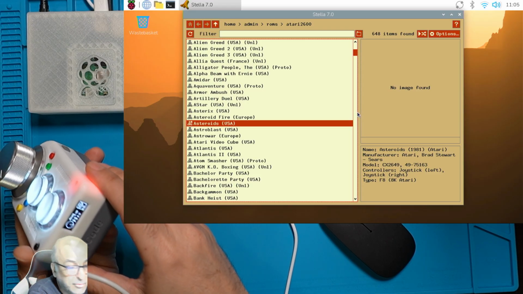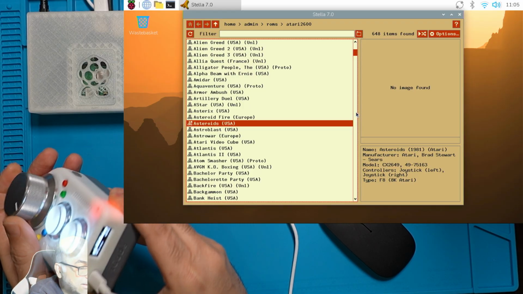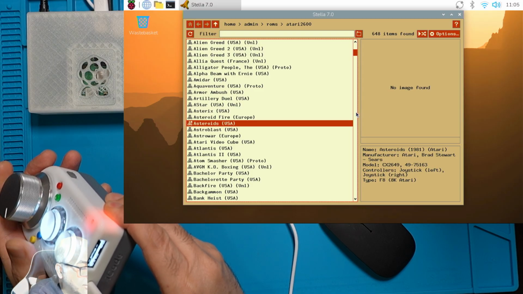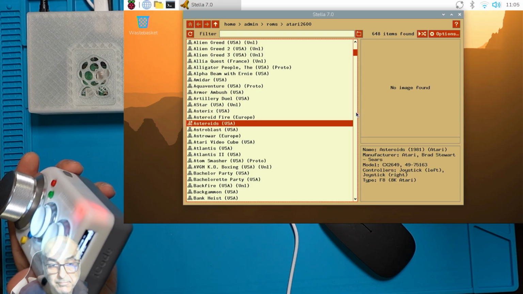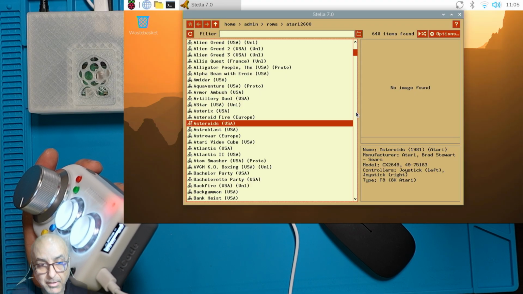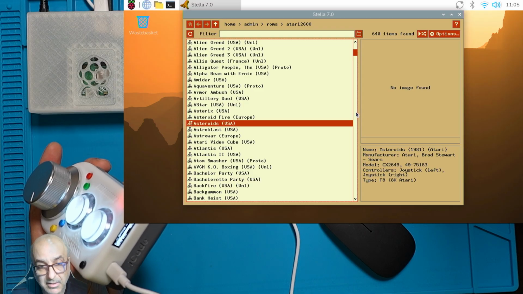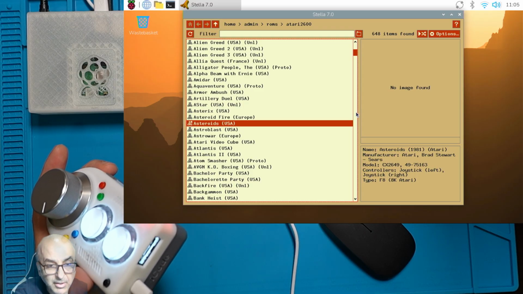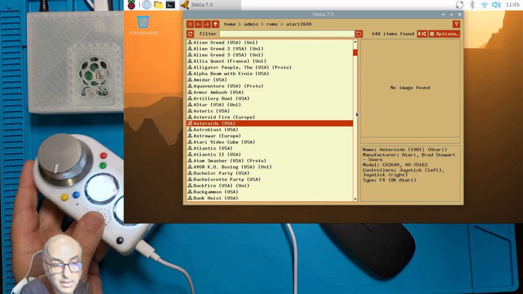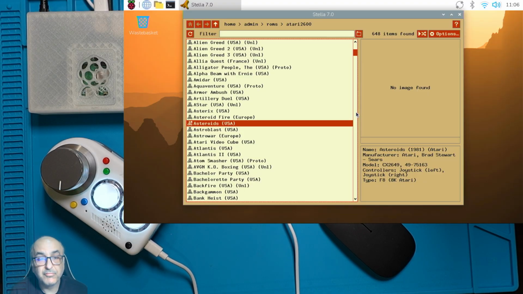You can change the modes by going to the menu. You press the black button and then you can see the mode, and you can change it from mouse to gamepad or gamepad and mouse at the same time. I'll talk about each of those and how they can impact different types of games. But for the Ultimate Spinner, you typically want to keep it in mouse mode for most games that are designed to work with paddles or driving controllers on Stella, because Stella has a good way of capturing the mouse and translating mouse into paddle coordinates so they can work very well.